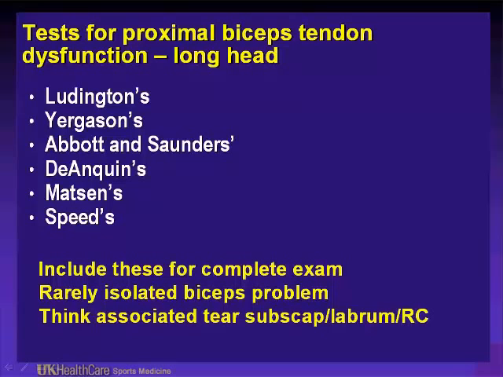We also have to think about the subscapularis and a partial tear of the subscap, particularly in association with medial instability of the biceps, as we would see on MRI scans. So I'll talk about all these tests. We can also describe what we're doing when we're doing these tests, but basically we're rotating and wrapping up the biceps, creating pain in the bicipital groove.